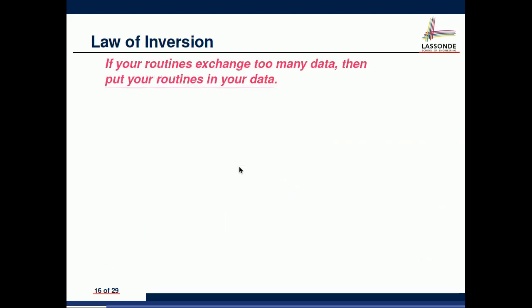And there is something called the law of inversion. I'll read it out to you and try to explain what the intuition is. If your routines, for example display, message, correct, etc., exchange too many data, which means you always pass the current state integer around, then put your routines in your data. That part sounds a little bit strange. What does it really mean to put routines in your data? Because the state, the data, has been exchanged so often, why don't you make the state a class itself, now that we've got OO? That's basically what we're going to see. But you don't have to worry about the definition here. It's a bit not so intuitive. All right, let's see that.